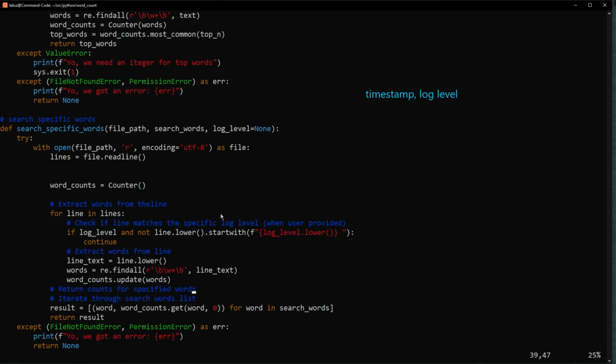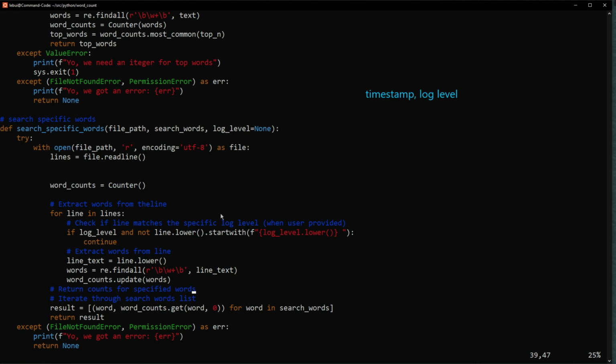We can still search for the word and it returns the frequency of the words through the whole test file. But the way we modify the implementation is a little bit different. Instead of reading the whole test file, we read every single line, and it returns the length of every single line in the text file, and then we walk through and check if it is a log level or not, and if we are passing any log level.